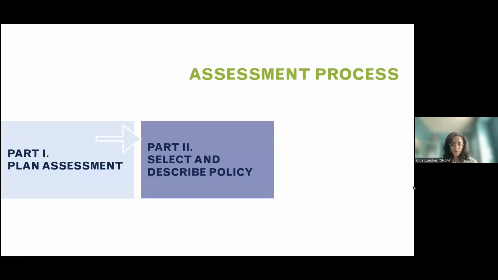The assessment process is set up in a modular way so that people can easily find the parts that are most pertinent and that they're interested in. And it has three components. Part one is the planning for the assessment process, which was covered in another video. Part two focuses on selecting and describing the policy. And that is what we will focus on in this video.